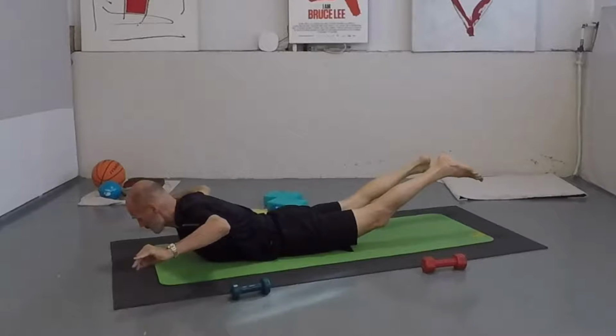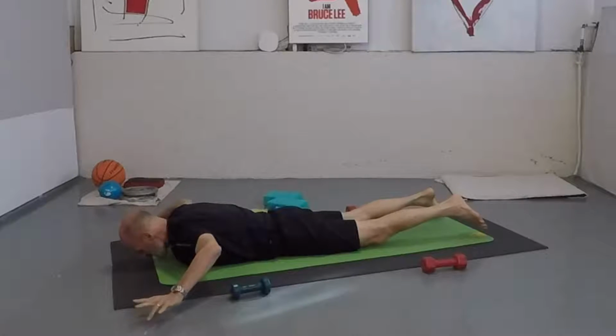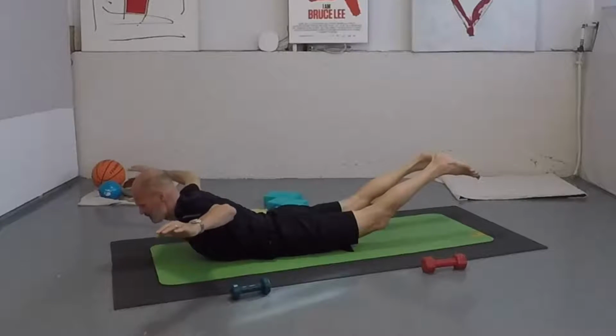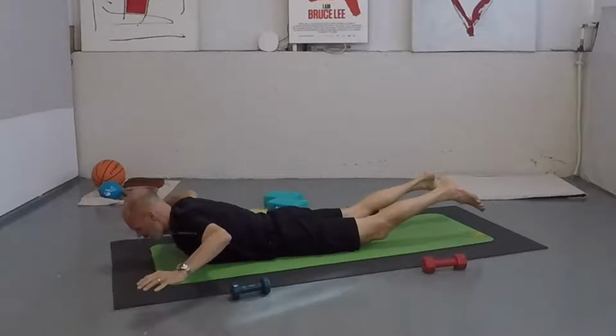Now breathe in through your nose, fill up your back, inhale. On the exhale, float down so you hover off the mat. Don't quite touch. Inhale, float back up. Exhale, we come back down. Inhale, float on up. Exhale, come back down. Inhale, float on up. Exhale, back down. Another couple. Inhale, float on up.